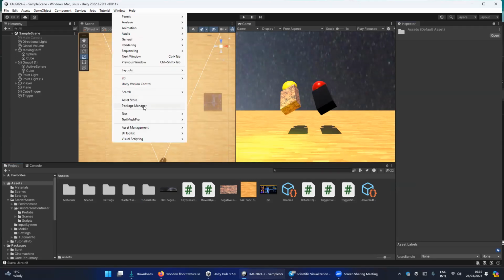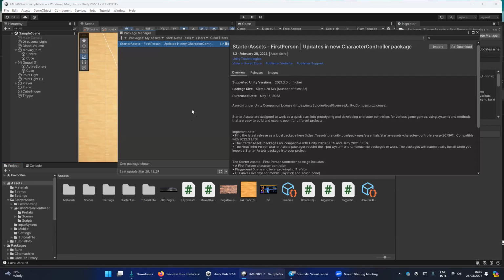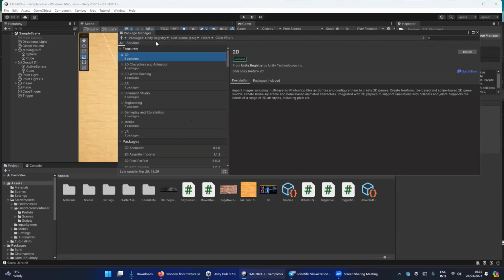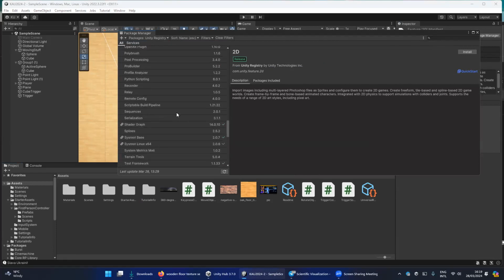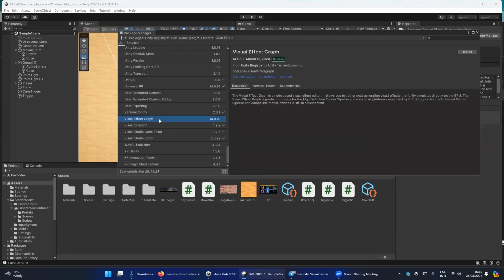So you go to Window, Package Manager, and here you need to change the repository from My Assets to Unity Registry. And inside Unity Registry, you scroll down and find Visual Effect Graph and install the Visual Effect Graph.